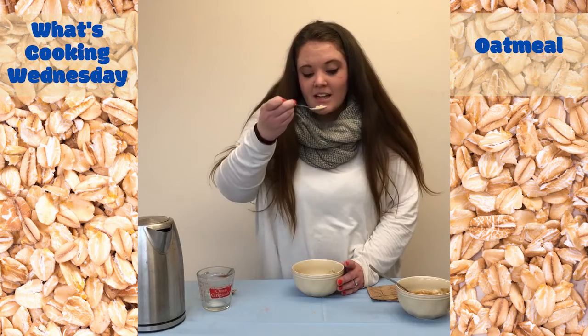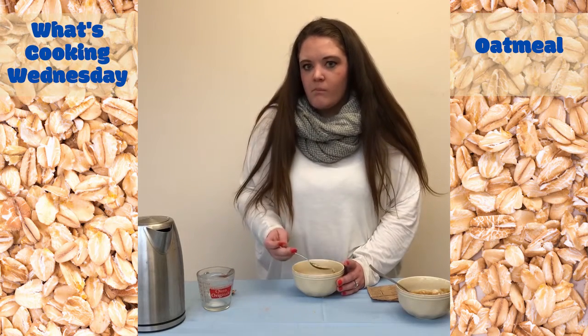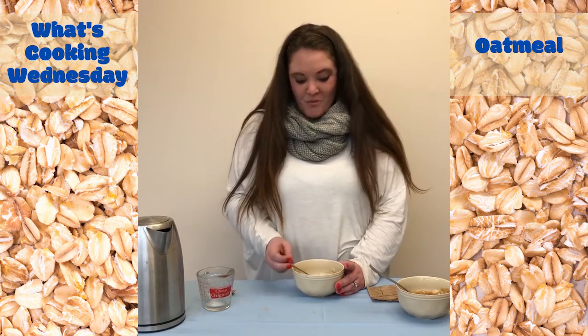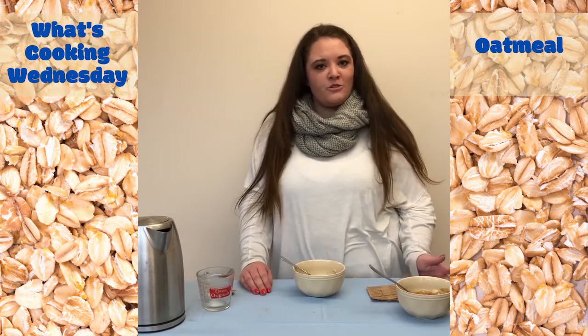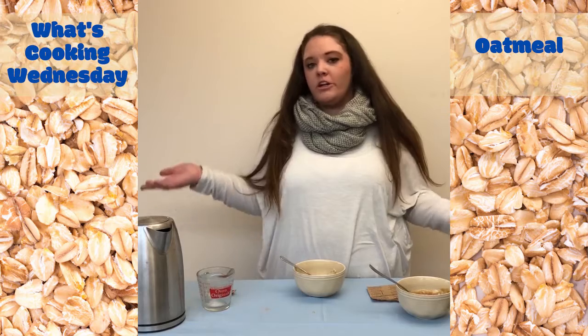And we can give it a taste. Brown sugar with honey butter, delicious. Let me know what mixtures you used and which ones you liked, or maybe that weren't your favorite.